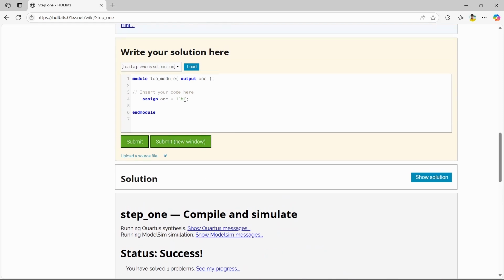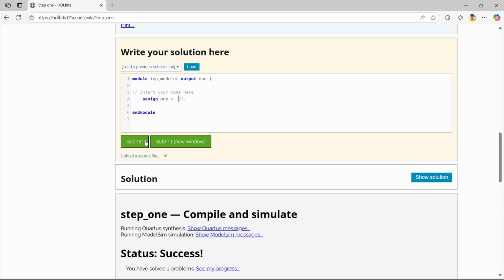Another method: if you assign any number greater than zero, instead of zero, it's always logic one, like 11, 12, 21. If you assign it that way, it will also be right. Even a negative number is possible.